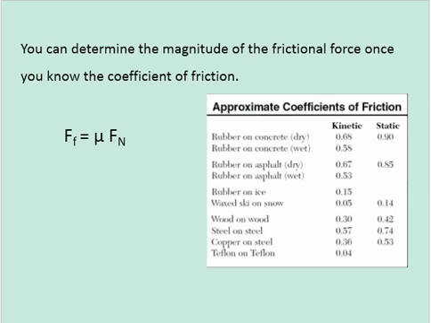All right, if we know the coefficient of friction between two types of materials, we can then also determine the size of the force of friction that's going to be exerted on the object. And we simply rearrange that equation for mu into the force of friction equals mu times the normal force. Now, the coefficient of friction is dimensionless. It has no units because you are taking a ratio of force to force, so the units cancel out. So as a result, when you multiply mu times a force, you still get a force.